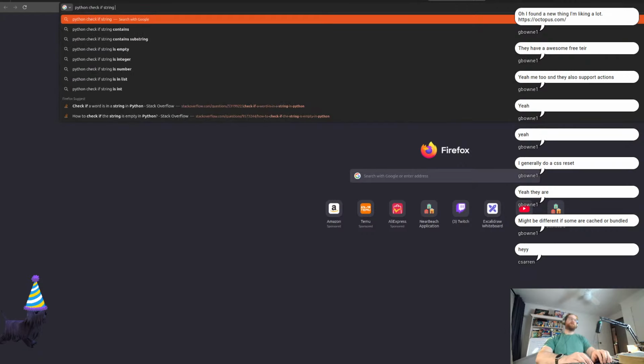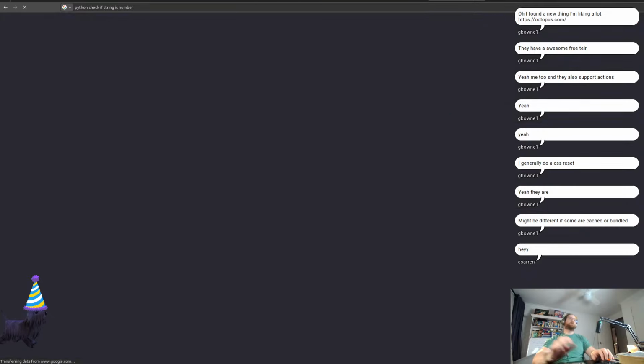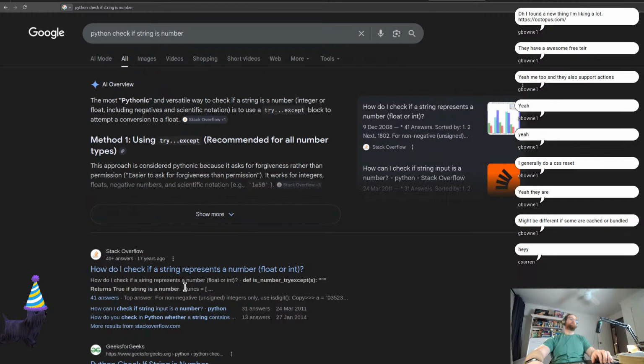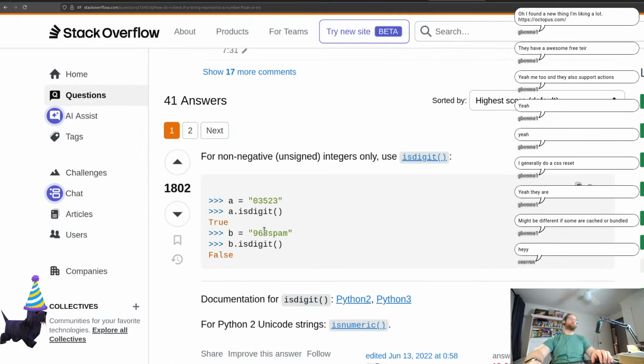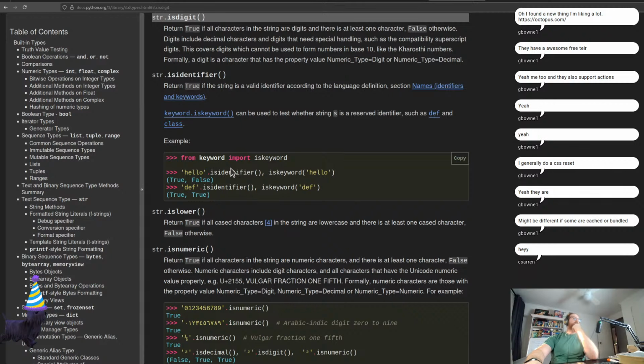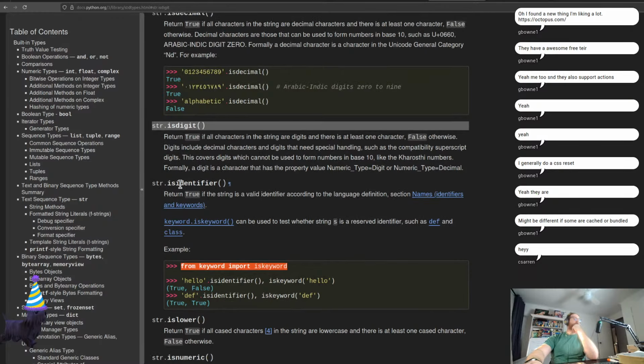All right, let's just check if string is number. For non-negative, unassigned integers only, use is digit. All right, is digit from keyword, import keyword. Oh, that's string identified.